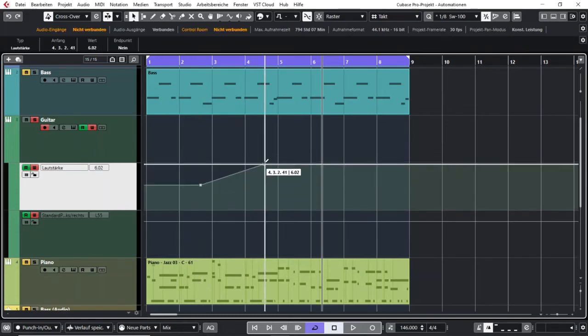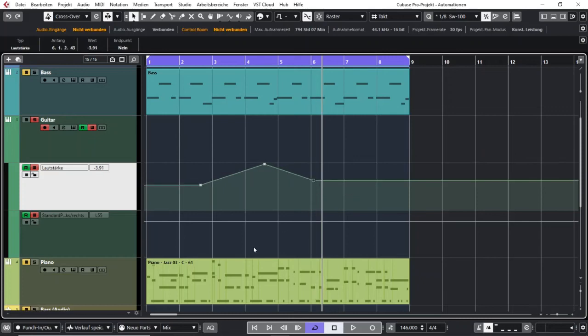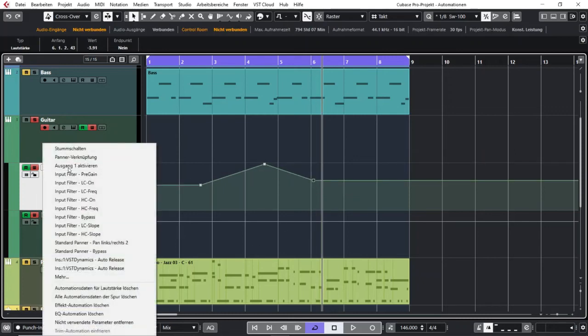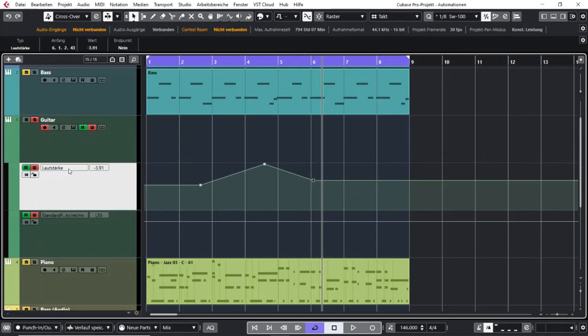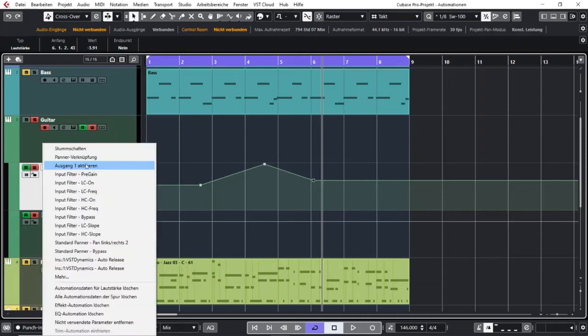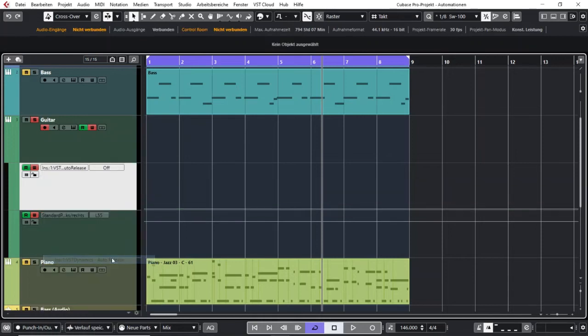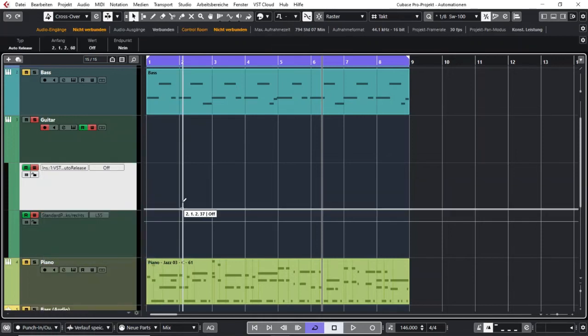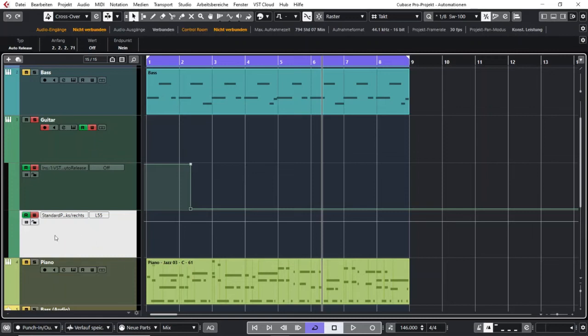let's say we have automation here and I click here in the name and select something else. That does not mean that I deleted the automation I had here before.